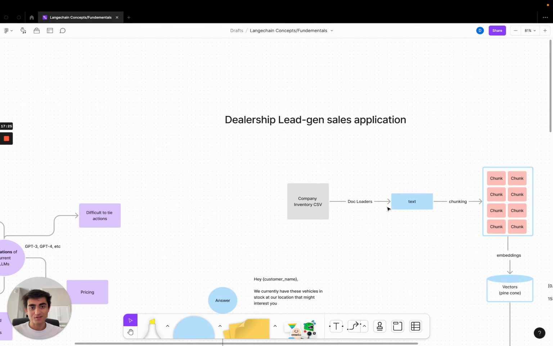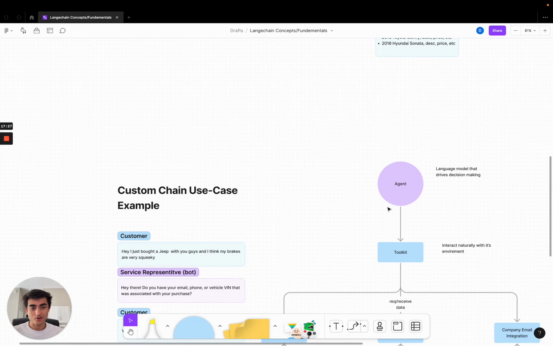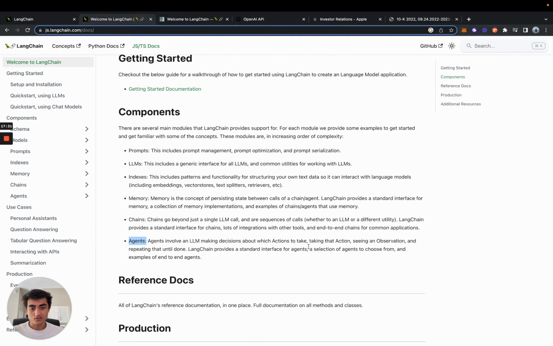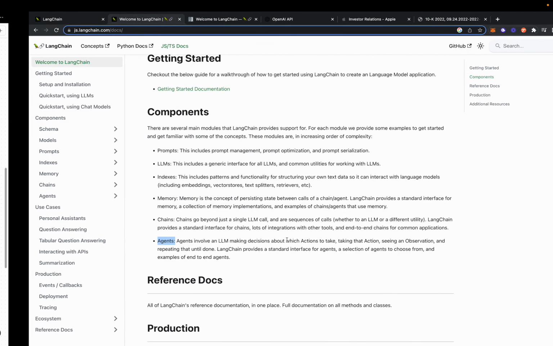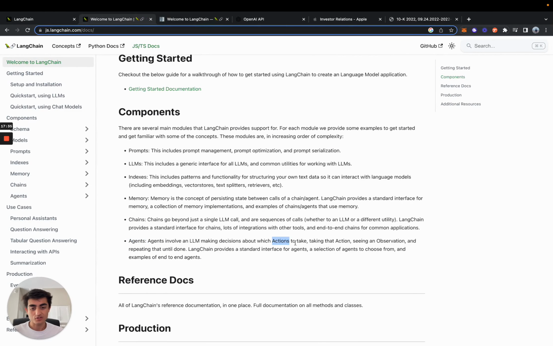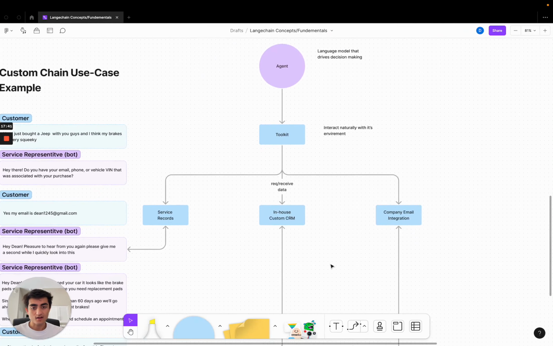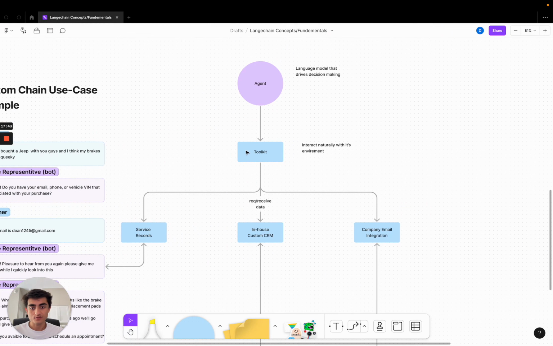the dealership example here. But essentially, as you guys saw here, an agent allows us to communicate with our external environment and take actions. It involves some decision making, and so an agent would essentially have a toolkit. And with a dealership example, you can see, for instance, these may be some of the tools the agent has access to.